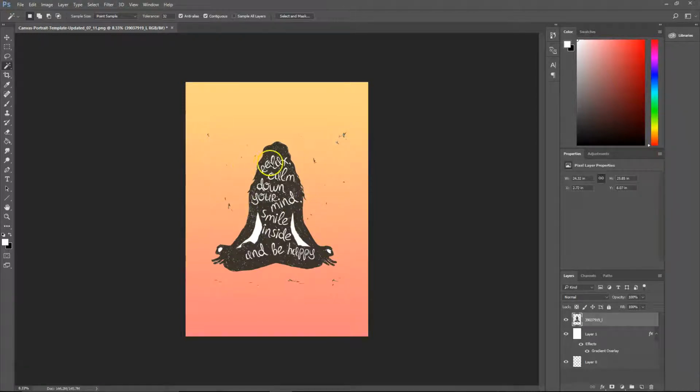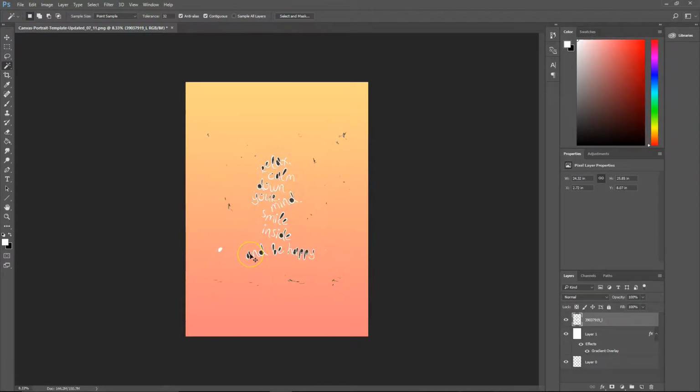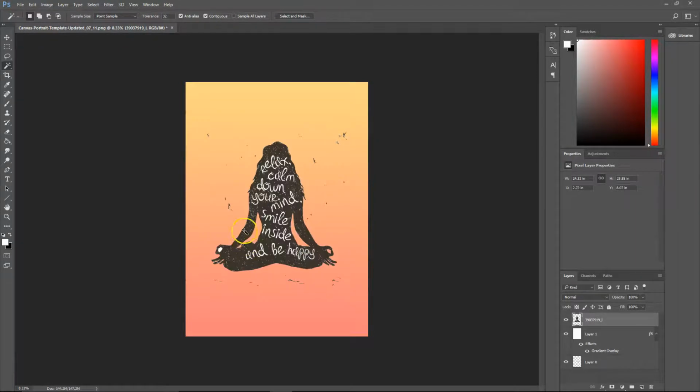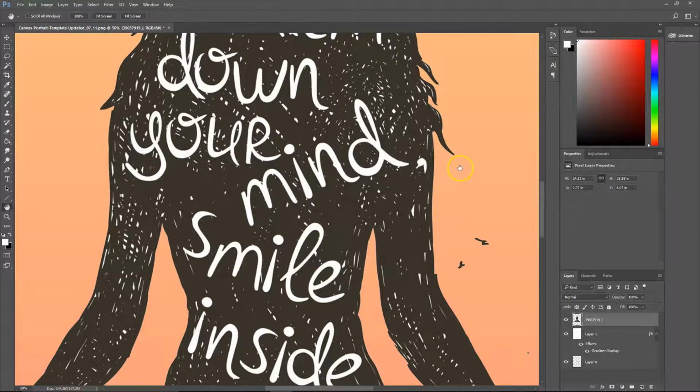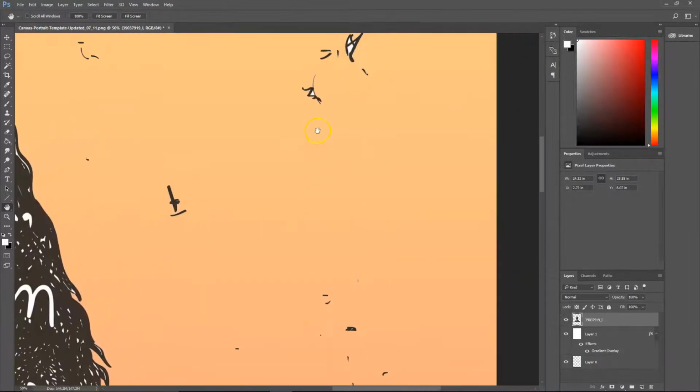It's not going to be perfect, even if I select all these areas and delete them. When I zoom in, you'll see there are just little white areas that you can't necessarily always get.